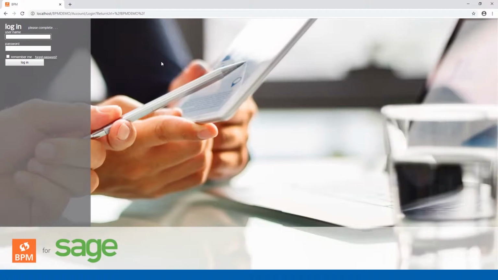Right, so BPM also takes multiple authentication methods. For this demo environment, we're just using normal logins with a username and a password, but it can also take Windows authentication, for example. All right, so I'm going to start off just by logging in with a user. In my demo environment, this user is the requester for the finance department.